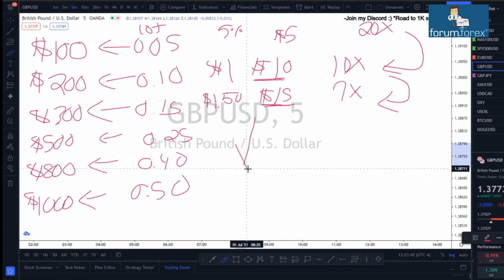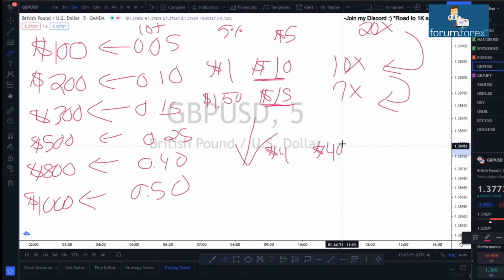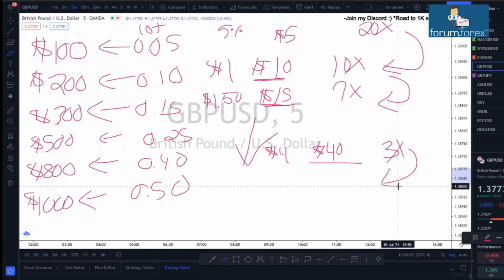And then we can skip down the list. We could skip down to say $800, right? Once you get to $800, you can use a 0.40 lot. 0.40 lot is $4 per pip, right? Times 10 pips would be $40. So now you're making $40 per trade, right? And how many times does 40 go into 100? Well, about 2 point something times, but we can round it up to 3 times. So you need to win at least 3 times to get to $900, right? Same thing with $900. It ends up being 0.45 or $45. You win at least 2 times, you're at 1,000.